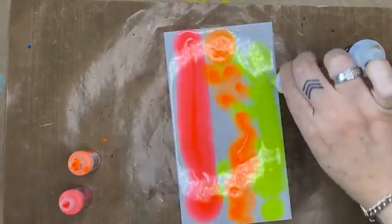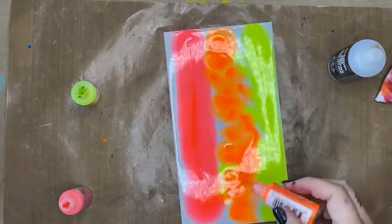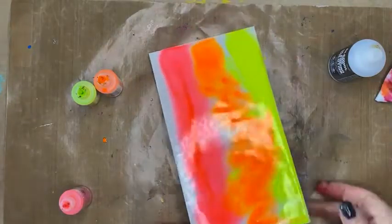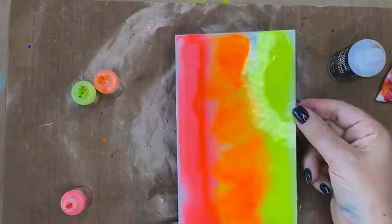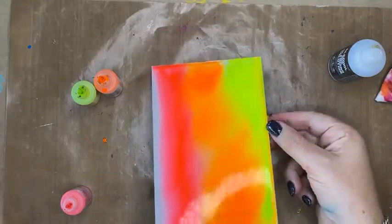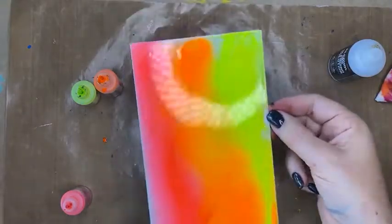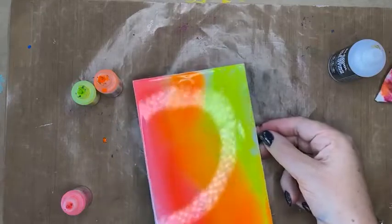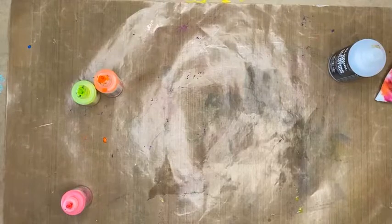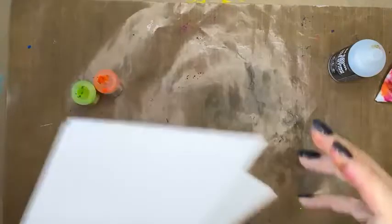What I'm going to do this time is just let this one air dry, and I'm going to get this color on. Then I'm going to pick it up and just get a bit of a tilt to move. Let them naturally move into each other, and then I'm going to pop that aside on the floor to dry. And then I'll do one on Nupo as well.